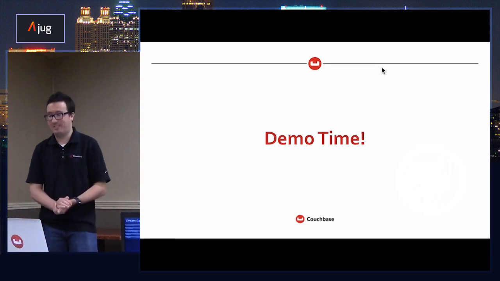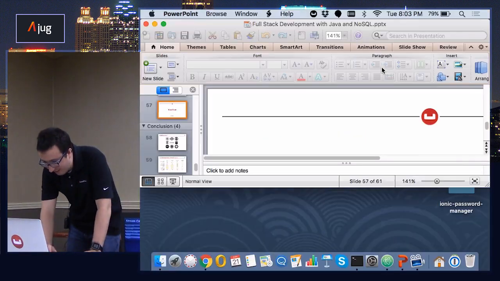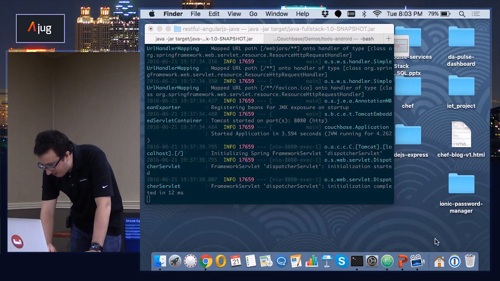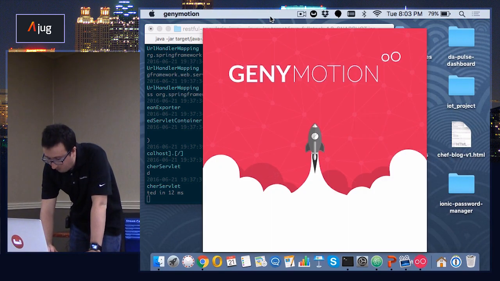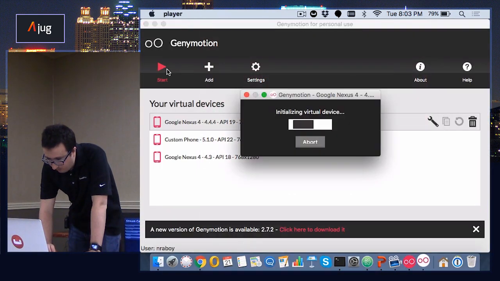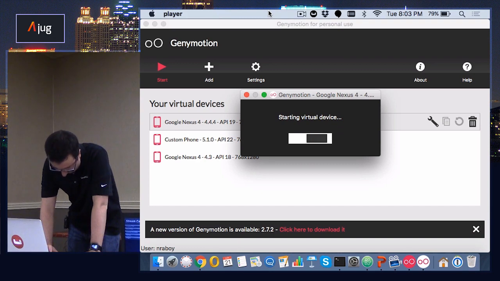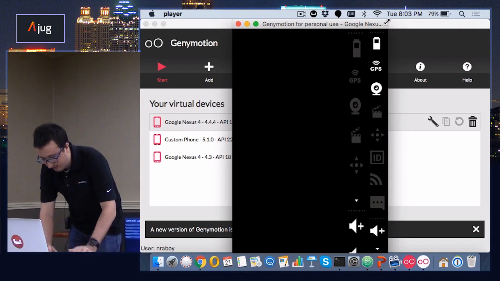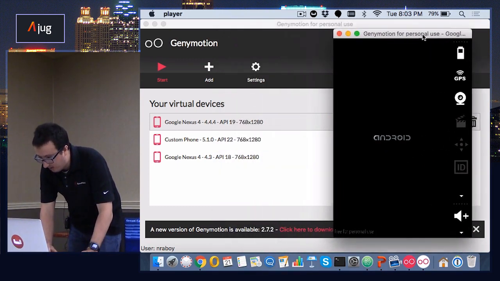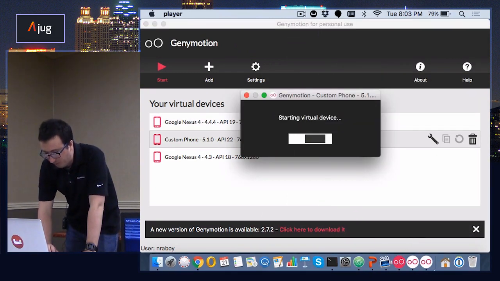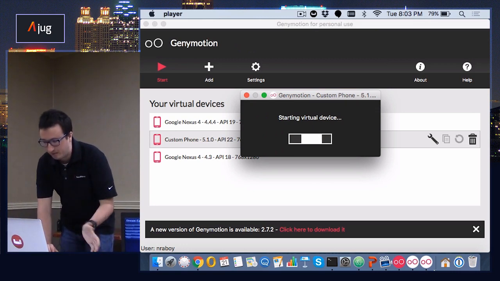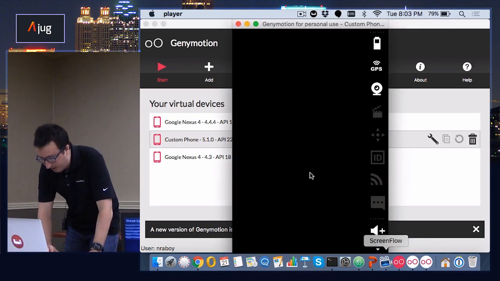I do have a mobile demo, so let me boot up some simulators here. I'm actually booting up two Android simulators, because this is an Android application only that I developed.